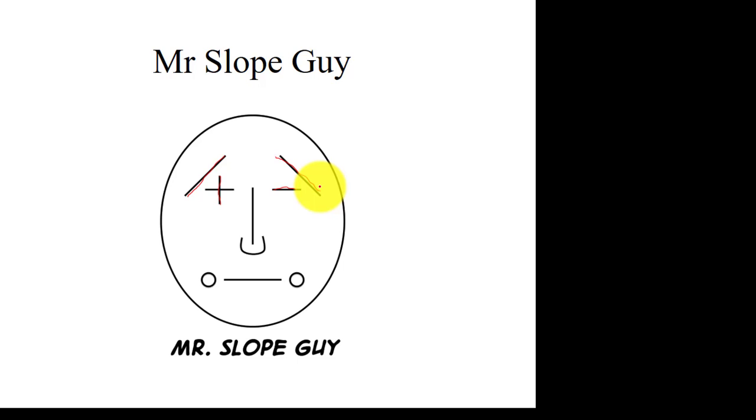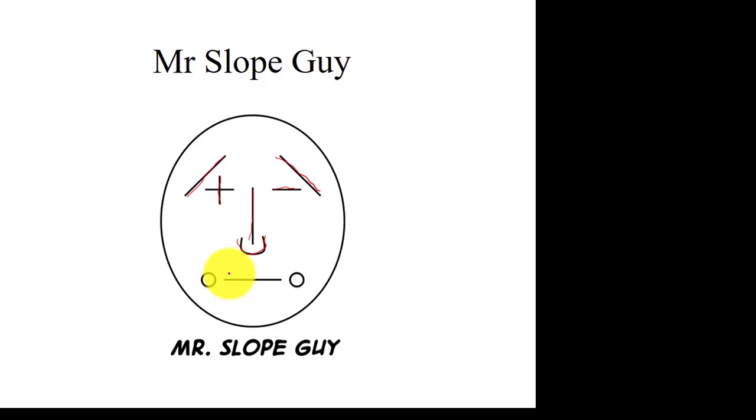Now let's go to his nose. His nose consists of a vertical line, or a line that's moving straight up and down. And the bottom of his nose is shaped with what looks kind of like a U. Well, that U is short for undefined. So we can use that to help us remember that a vertical line has an undefined slope.